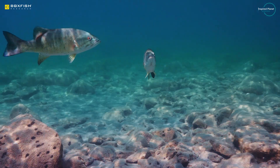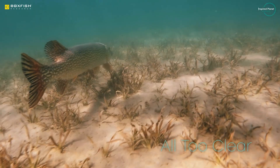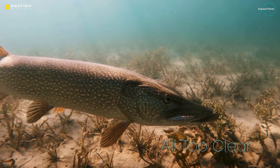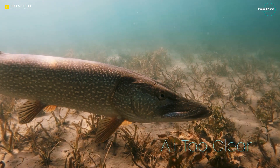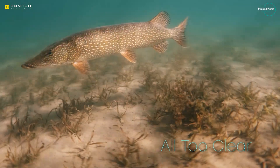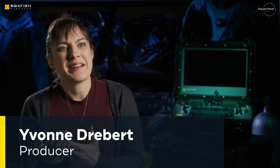The other thing is that the Luna doesn't emit bubbles. When we've encountered a lot of fish, they don't seem to be too concerned about us. In fact, some fish even come to us to check us out. The Luna allows us to find an animal underwater and just be with it while it explores the environment, which is really a magical thing that we haven't been able to do before.